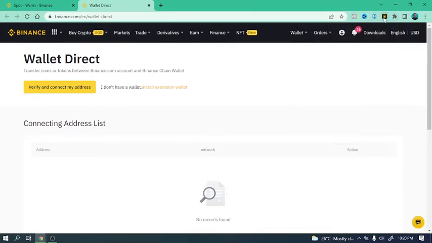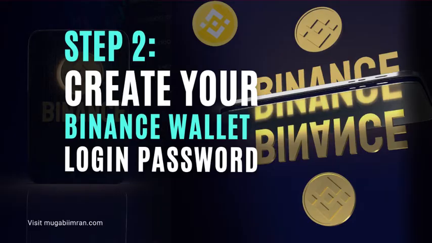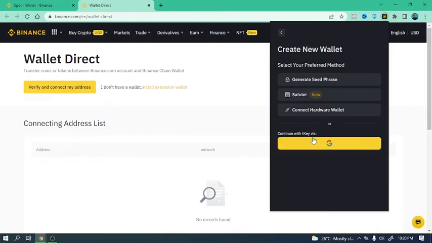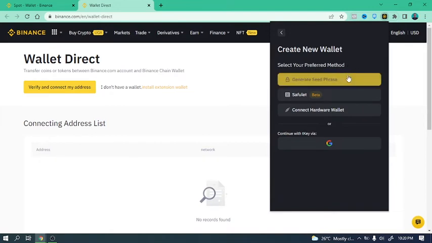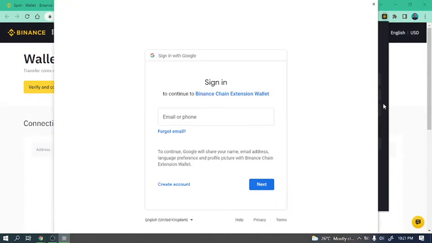Next, click on the extension and click on create wallet if you don't have a Binance wallet already. All right, next, continue with the Tiki via Google, which would be my favorite option. But you have other options like generating a seed phrase. It's like the basic way of creating a crypto wallet. You have to create a seed phrase and keep it somewhere safe, maybe on paper or in your safe, which they are going to ask you to verify again before you can log in. So I'm going to try this one, Tiki via Google. And the other option is connecting a physical wallet.